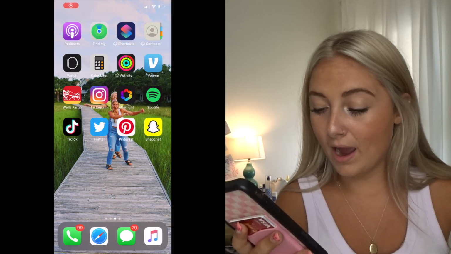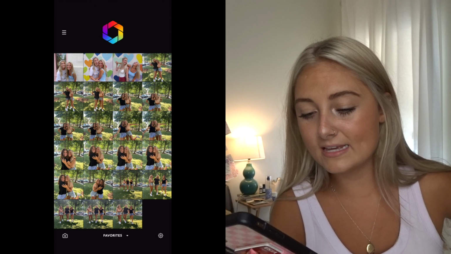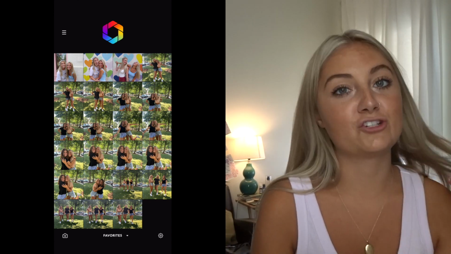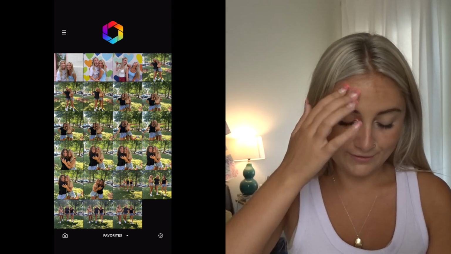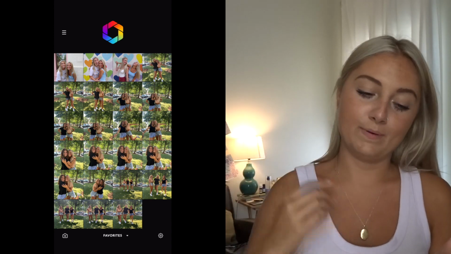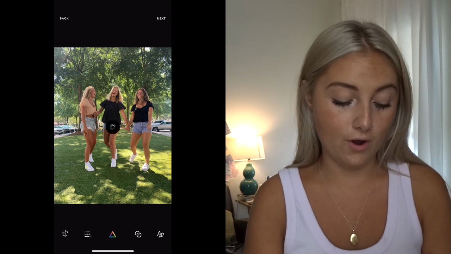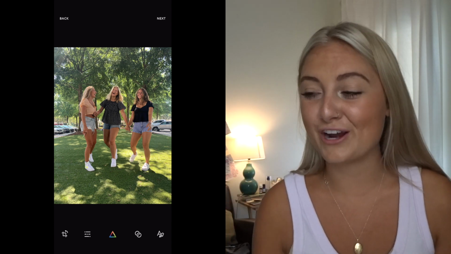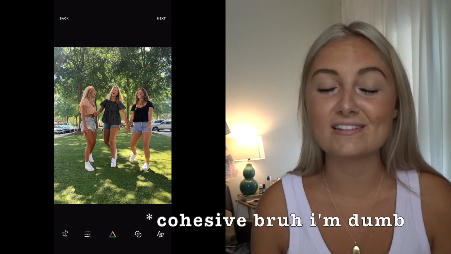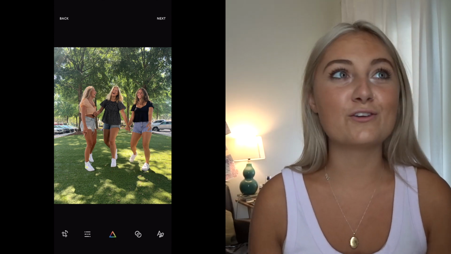There are two that I use on a frequent basis. So I'm going to grab this picture of me and my roommates, Maddie and Liz, and I'm going to be editing a few pictures to show you guys kind of how I edit them because I do different things for different photos depending on what the picture looks like in itself, but I do tend to use the same filter on all of my photos. That's just to try to keep my theme on my Instagram as coherent as possible. I sound so superficial when I say that, but it is something that I like to do for fun and I enjoy doing it.